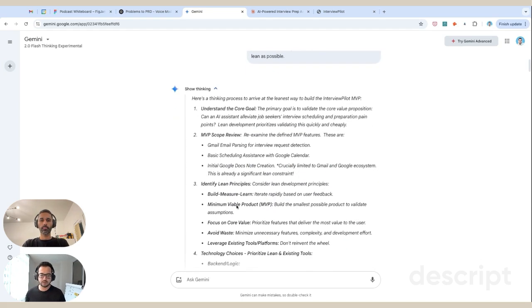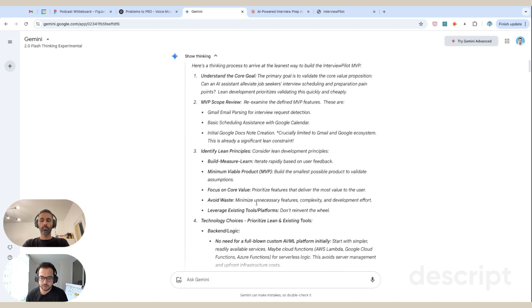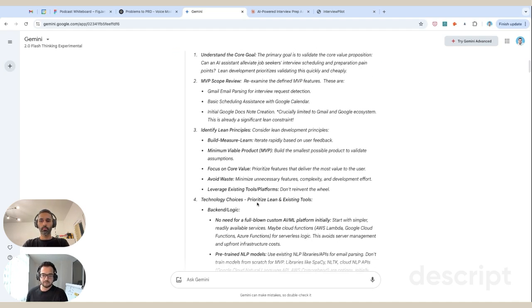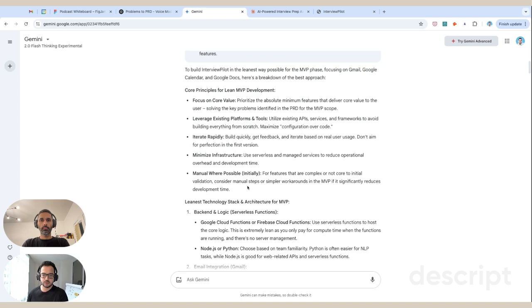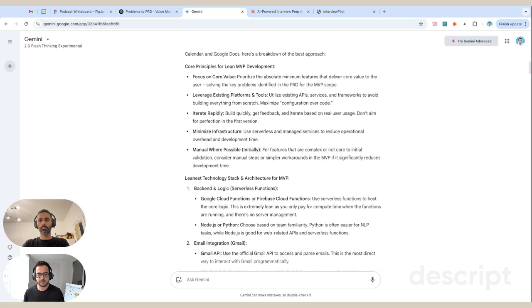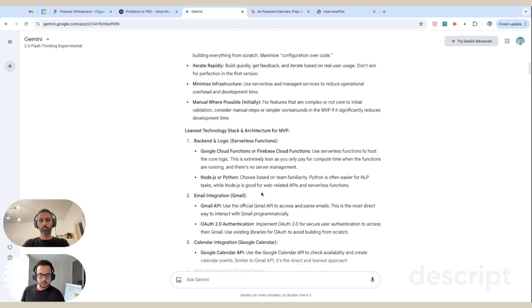Immediately, when I was looking through what it was thinking, I knew the output was going to be fantastic. It was already doing a pretty good job of fleshing out what it means to be lean and what type of solutions would work. I thought that I would have to iterate on this multiple times and force it to try to be even leaner. But I was pleasantly surprised in how it approached this, because it didn't give one lean solution, but it also went into ways to make it leaner.